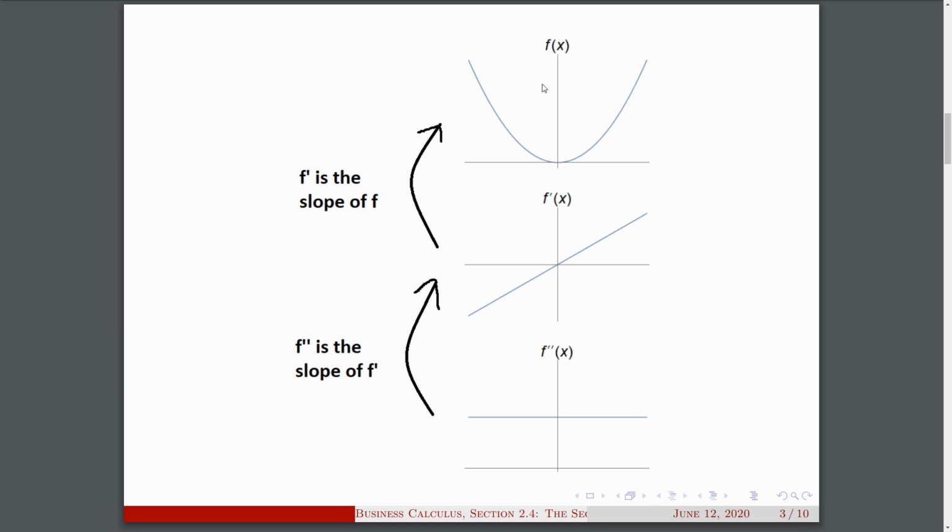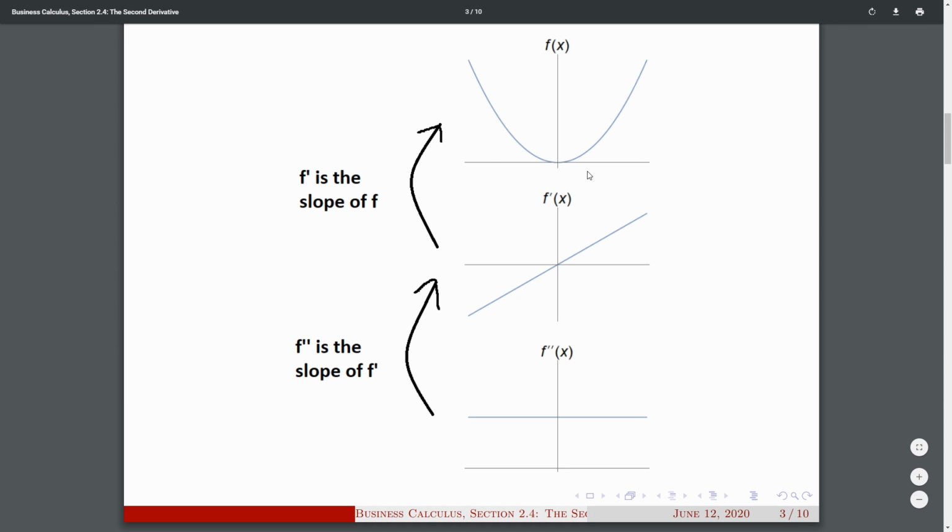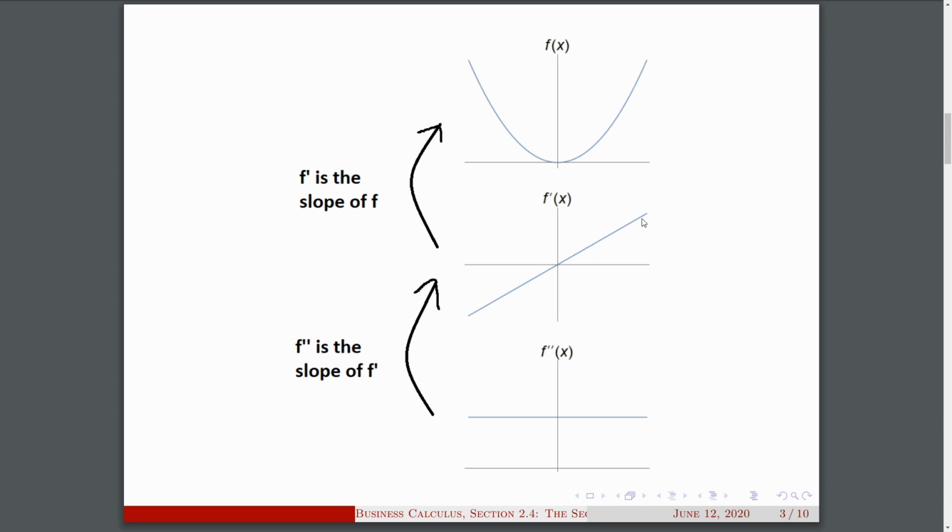All right, so here's a function f of x. This is the function x squared, and its derivative looks like this. You'll just have to take my word for it at this point. It's the function 2x, and so it's a line. It's an increasing line through the origin. And when you take its derivative, you get a horizontal line that is positive, right? And I put them directly above each other because all these things line up.